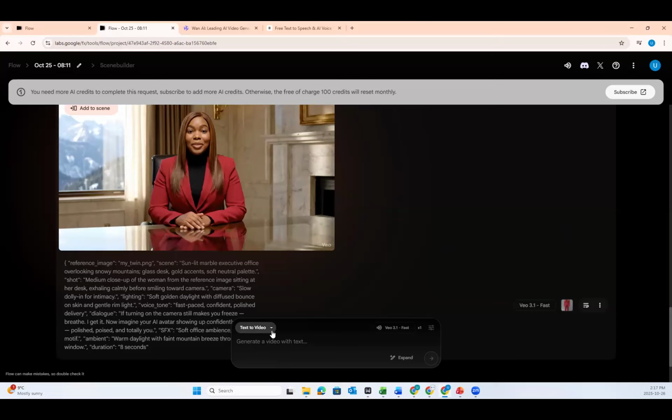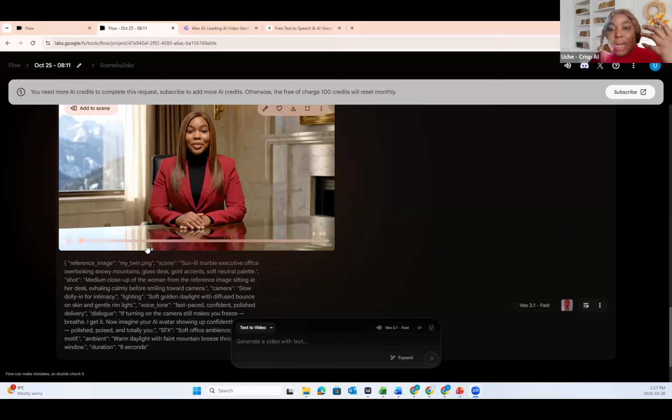So which of these links is Flow now? Because you've posted many links. Oh yes, I've got AI Studio, Labs.google. The one that has video. The one that has the flow. That's the one that has the flow. Okay, you want me to log on? Yes, feel free to log in.